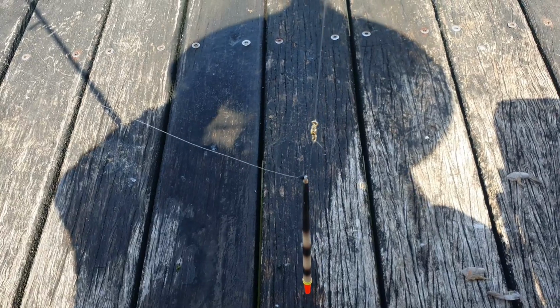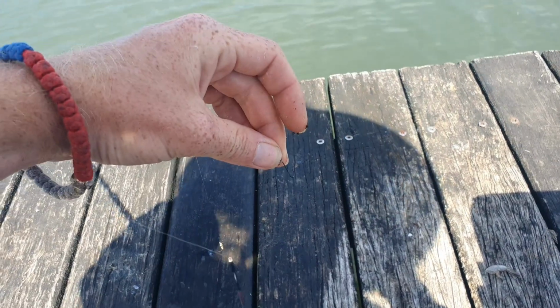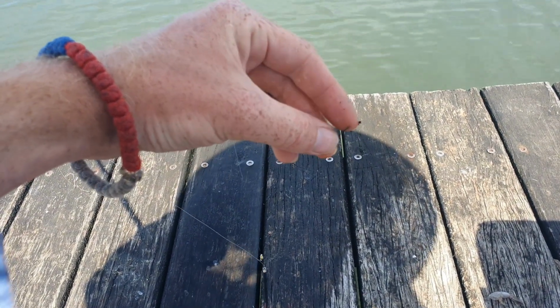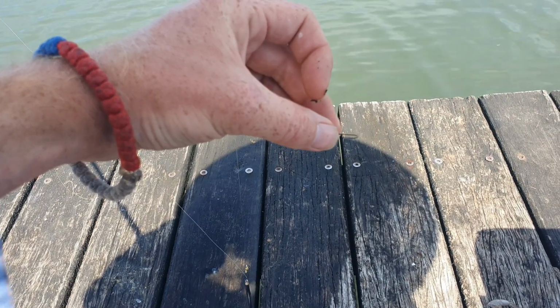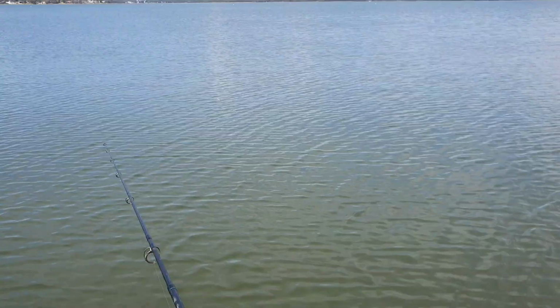And for the rig, I've got this pencil float, no weight, and I'm casting unweighted baits. So I've just got the hook and the bait, and I'm just letting it drift on the surface because they are surface feeders. And yeah, that's how I'm getting them. So I just let it drift on the surface, if you can see my pencil float, and pretty much these fish hook themselves up. So I'm using a really small long shank hook, and they seem to be swallowing that no problem. And yeah, it's a fun way to fish, great for the kids.